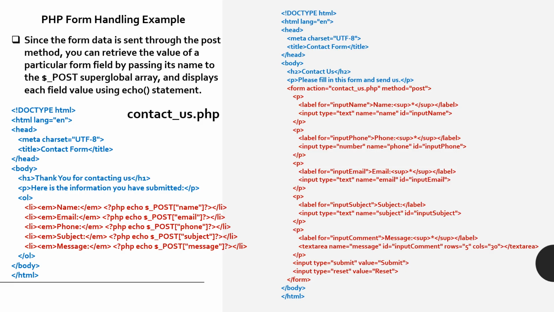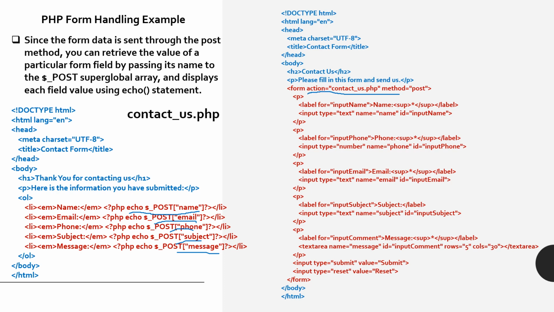Now we are going to discuss an example for form handling. See here, the normal procedure we already discussed. The change here is that the action specifies another file, contact_us.php, a separate file. There we specify exactly what action we need to perform. What is specified here is that 'Thank you for contacting us' will be displayed, along with the information submitted. Whatever values we read here, for name, email ID, phone, subject, message and all that, everything will be displayed.